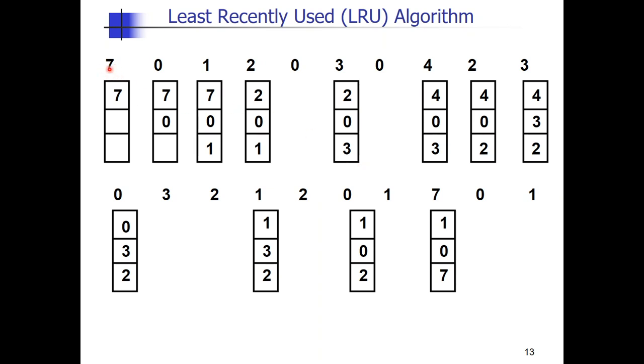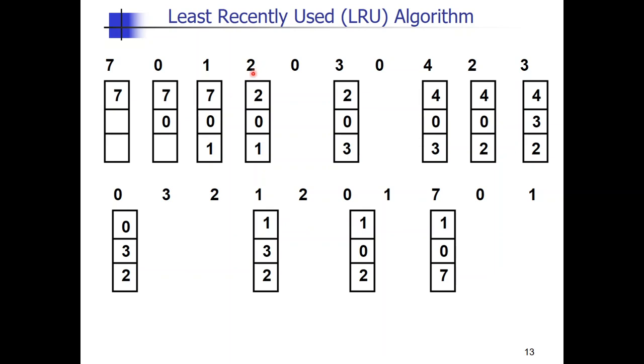So we have the page reference string at the top, followed by the contents of each page frame. So frames 1, 2, 3, for example, page 7 goes here. Then we are requesting page 0, which can occupy this empty frame. Page 1 can still take up this spot, so page 1 goes in the third frame here.